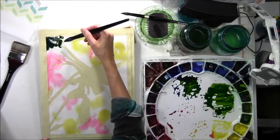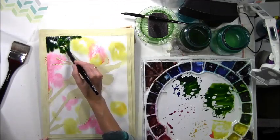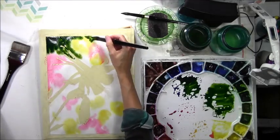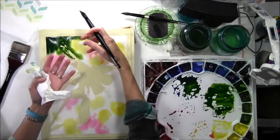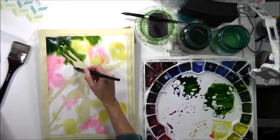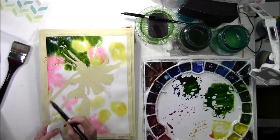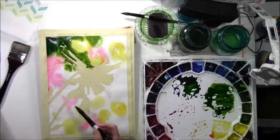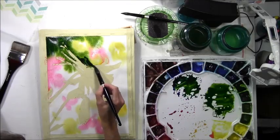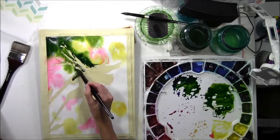Now as I come down around the bokeh areas, I am going to stay back from them just a little bit because my color is going to want to move into those. It's going to keep moving inward. So if I create sort of a circle shape, it's going to want to fill it in and make that area even smaller than where I put the paint. So I want to be careful that I don't go too close, because it might take out that shape completely if I go in too far.